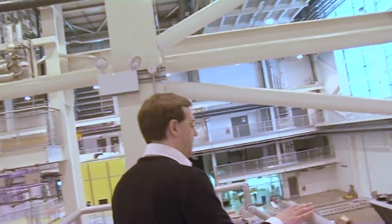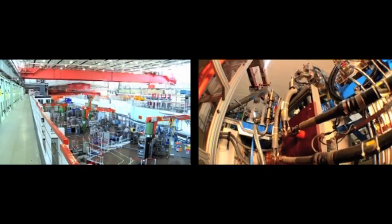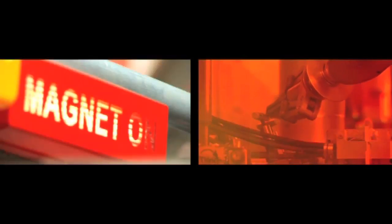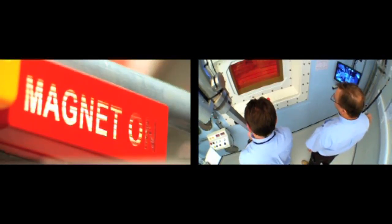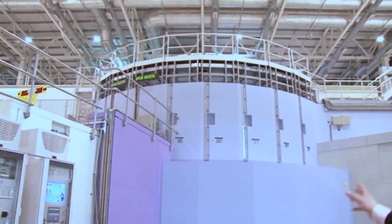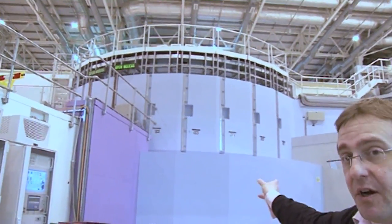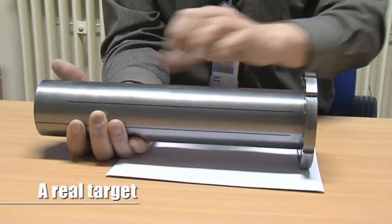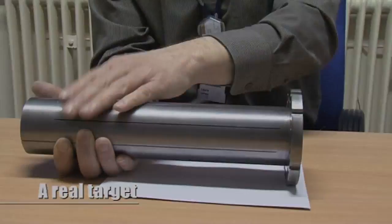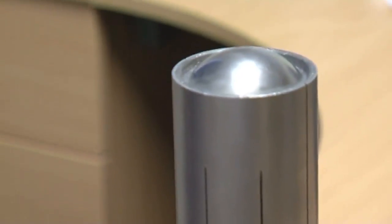It seems quiet here at the moment because we're just getting ready to start doing experiments — that's why we can go inside things. When we're running we do about 800 experiments each year with over 2,000 research visitors coming. The big blue bunker in the center is where the neutron target lives. This target station's target is tiny — about the size of a packet of biscuits — yet it receives a high energy proton beam with 48 kilowatts of power dumped into it, which liberates all its neutrons. We also have to cool it with water to stop it melting.